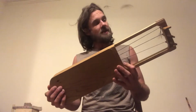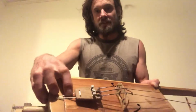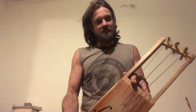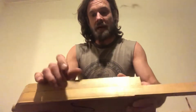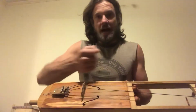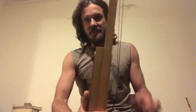I did my best to build it out of all natural materials. I've got a piece of nylon cord here on the tailpiece, and I have one screw in here for a post because I had trouble holding it in place. It's a little easier to hold with the post on it, even though it's not a traditional design. It's poplar. It's 2 pieces of a board and batten cabin that I remodeled. I basically routed each one out fully, all the way through, and then I glued the 2 pieces together.